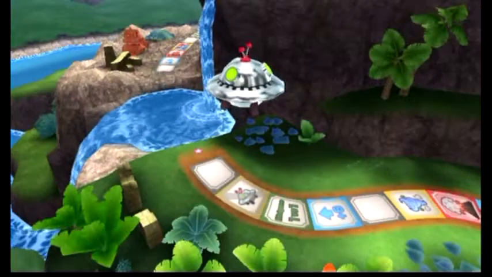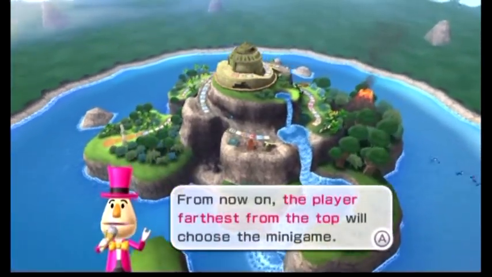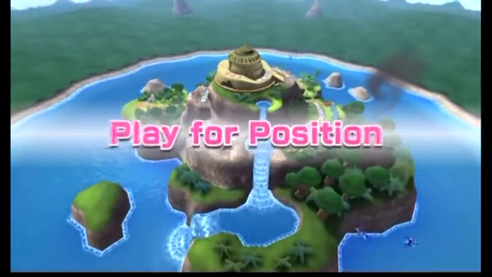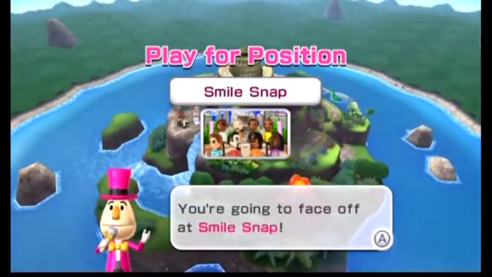First place! We're off to round 9. From now on, the player farthest from the top will choose the minigame. Don't give up! Maria gets to choose the minigame. It looks like she's going to choose Smile Snap.